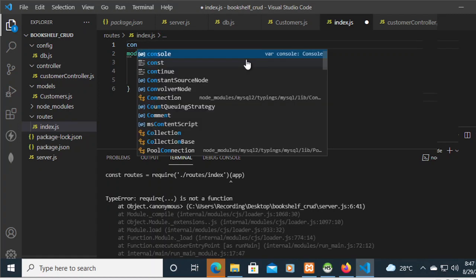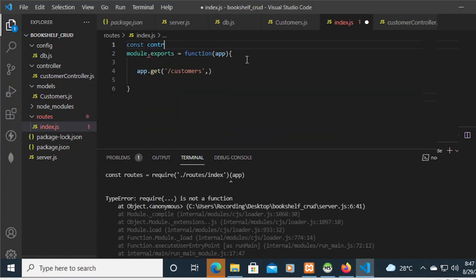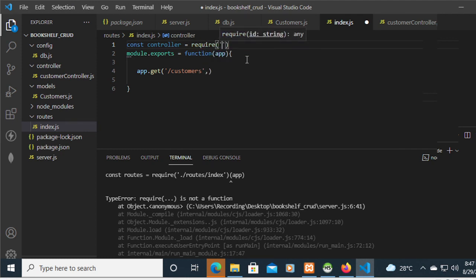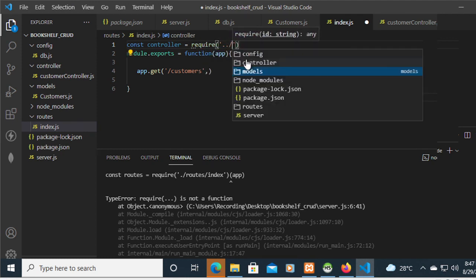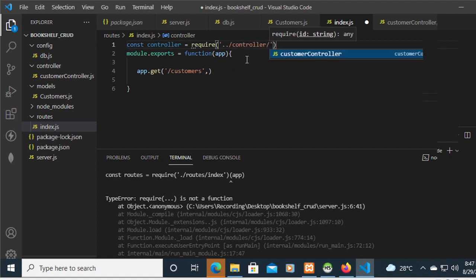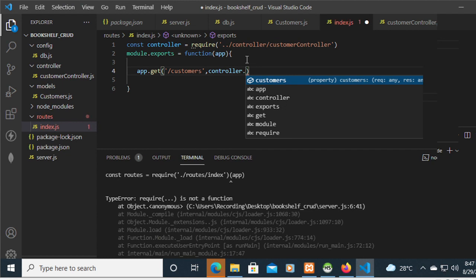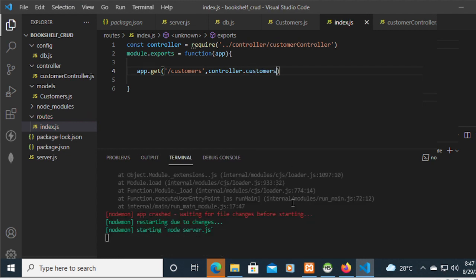To do that, need to type const controller, going to call this require controller/customers. From here, need to pass controller.customers. Okay, so no more errors.